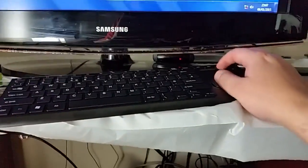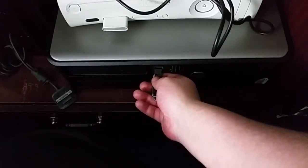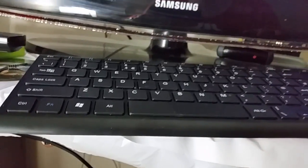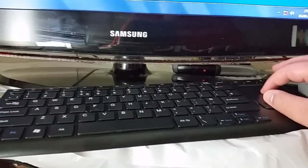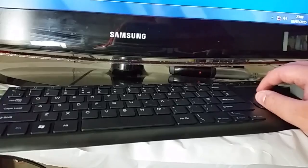Yep, there we go, we have sound. It's probably just seeing it as a generic high definition audio device. But I do have the drivers from Dell's website. Obviously, at some point I'm going to have to alter the resolution. So this is actually the second Dell I'm installing today. This honestly feels like a desktop version of my Latitude E6500.